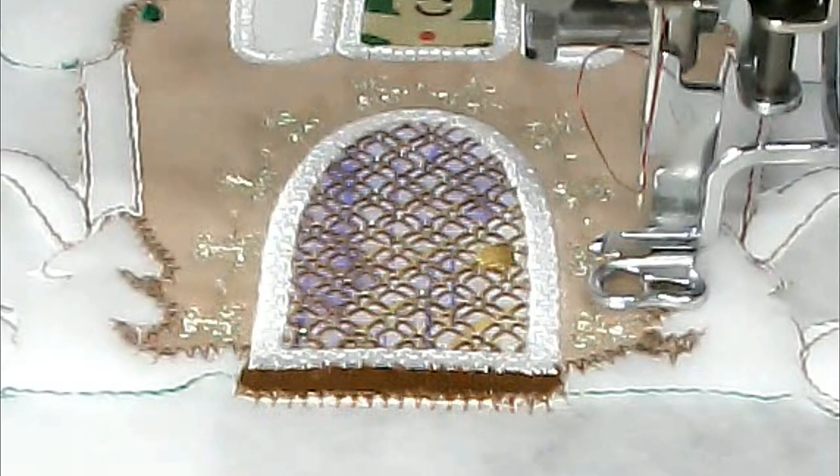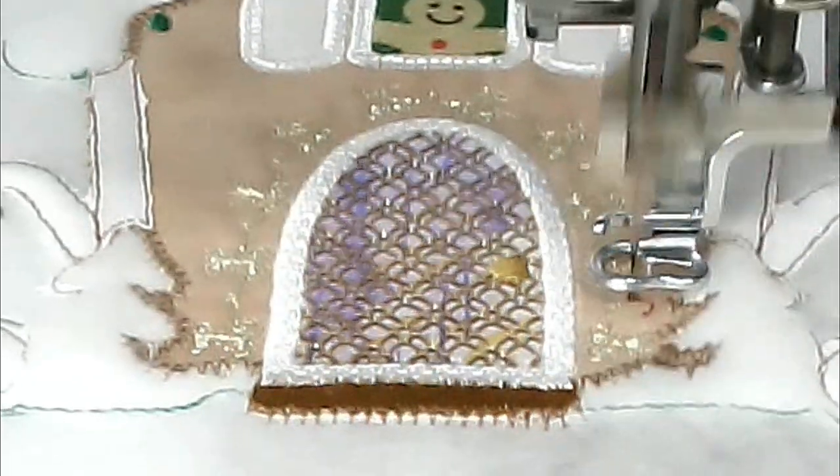Change your thread colour for the first set of baubles around the doorway into your machine. I've loaded red metallic back into my machine again. And then you're going to stitch round number 25.